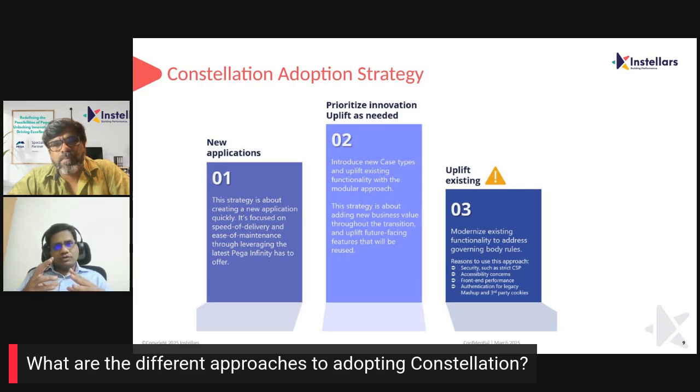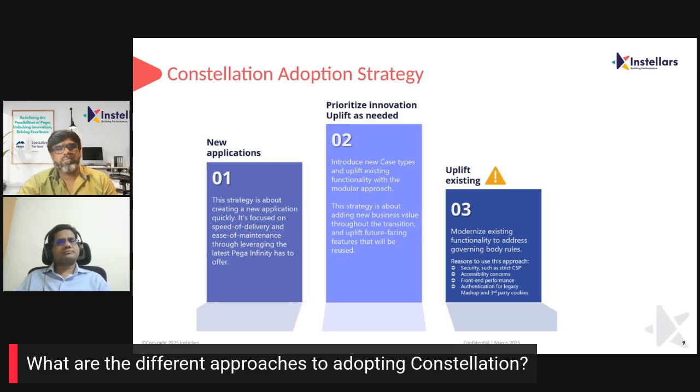If you want to do this strategy, first we need to assess the application to identify what needs to be updated, including data models, integrations, and workflows. So we can't just go for this third strategy and redo everything. The good part is, we have a Constellation modernization assistant available in the marketplace. Pega has provided the component using which we can check the application readiness. This helps to see which data and integrations can be reused, and also whether self-service options can improve the efficiency, Manju. So these are the three strategies which are available.